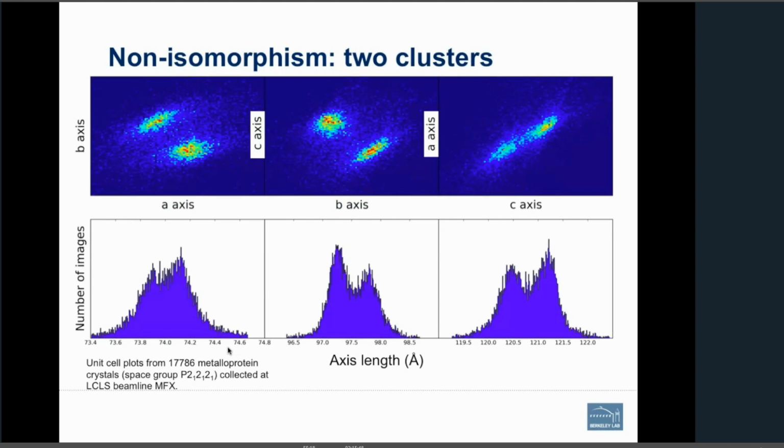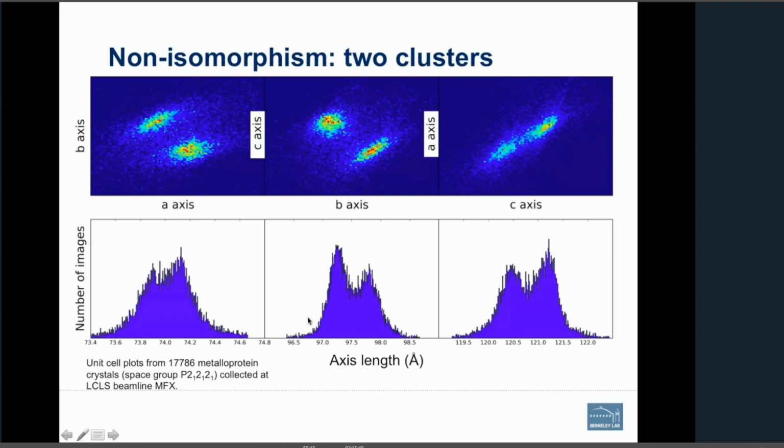So what we have here is a histogram of unit cell dimensions from 17,000 metalloprotein crystals collected at the LCLS beamline MFX. And for each one of the three unit cell axes, A, B, and C, I'm histogramming all of the observed measurements of the lengths of those axes.